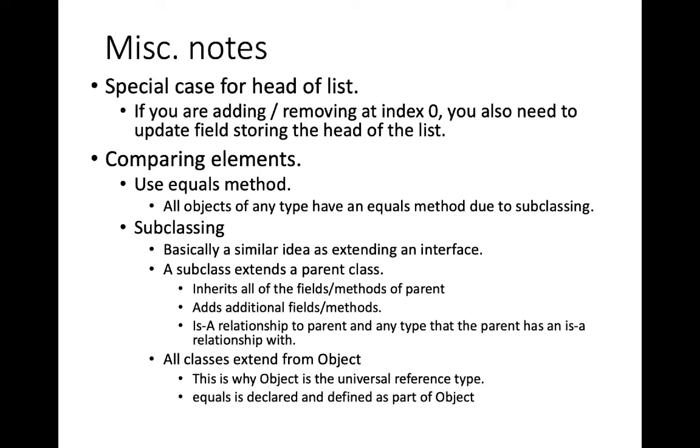So it's not your concern exactly how any given type implements equals. Just when you're writing indexOf and lastIndexOf, when you're trying to find a particular element, you need to write that code generically against some random type T. How do you know how to compare some random type T to some other instance of random type T? No problem. Every type has an equals method because it inherited it from Object with the big O. So you can just take that element, say dot equals, provide the other element, and then that expression will either be true or false.